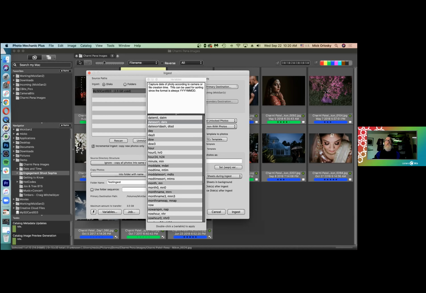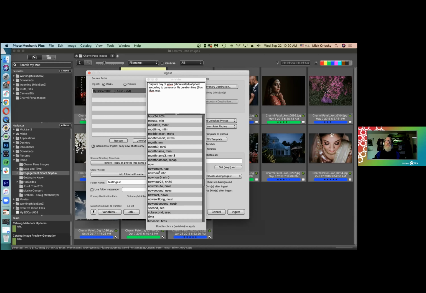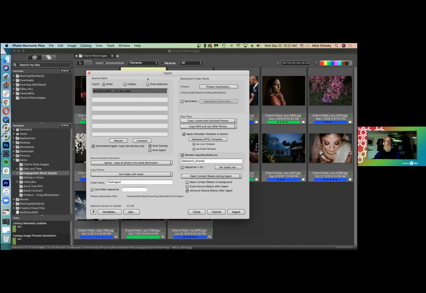So date sort, here we go. It's the capture date of the photo. It's going to be 4-digit year, 2-digit month, 2-digit date. You can just do the date. You can have the day of the week. You can automatically name your files based on these variables. You don't need to know that, but since this is in here, I just wanted to show it.